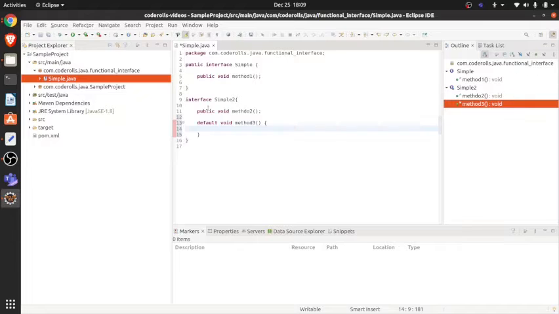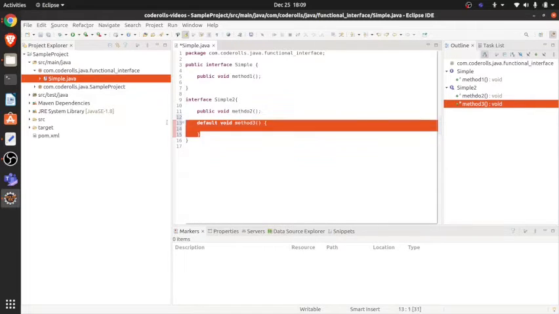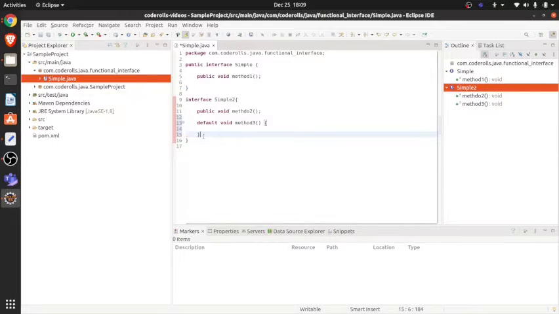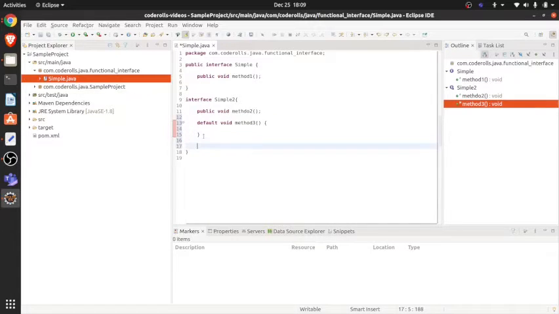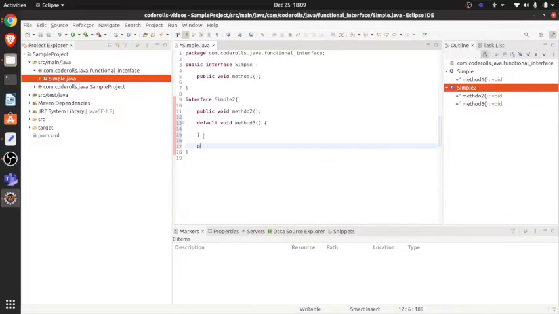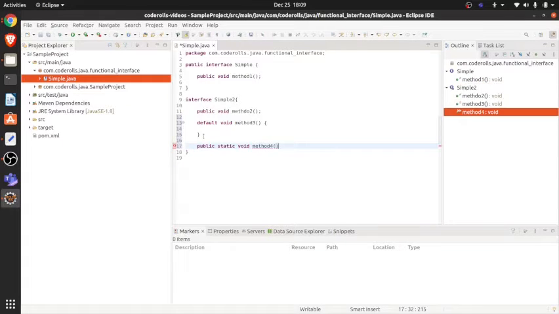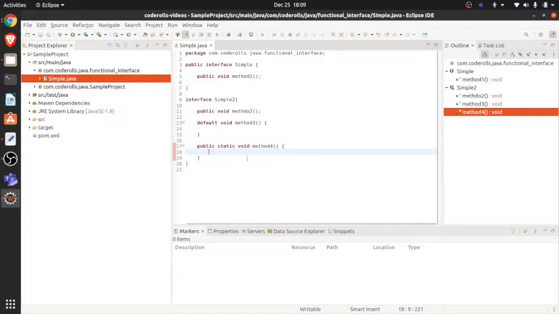Here the business logic goes, and for now we will not worry about it. Also I will create one static method. So public static void, and we will give it the name method4. Again, the business logic for this particular method will go here. We will not write it out for now.